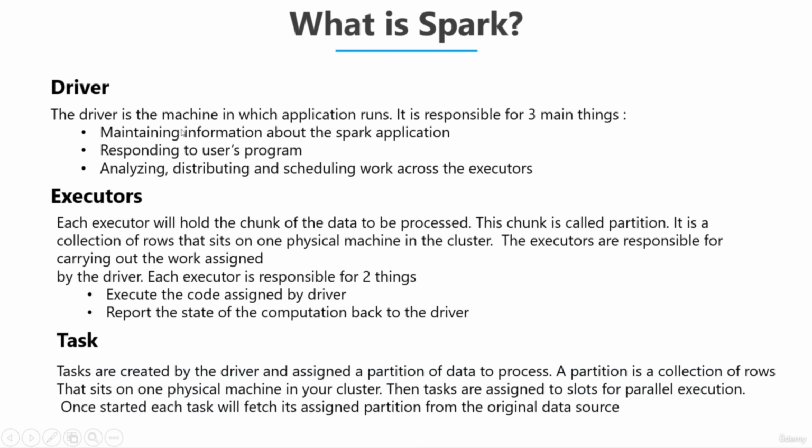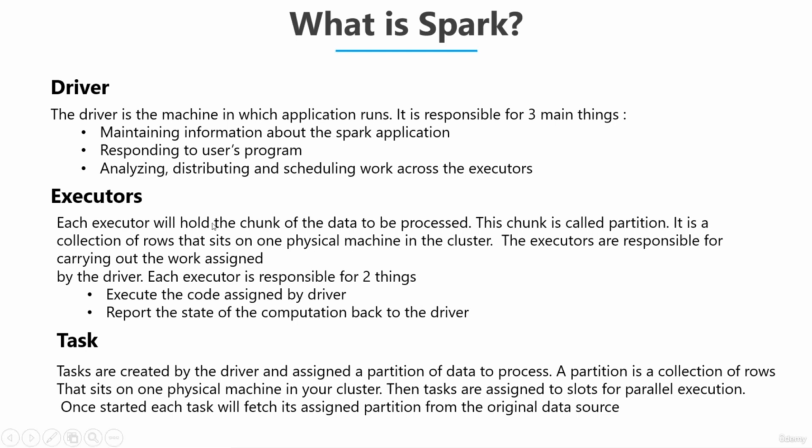If I try to understand the work done by the driver, executor and task, then the driver is the machine in which the application actually runs. It is responsible for three main things: maintaining the information about the Spark application, responding to the user's program if some output is actually required, and analyzing, distributing and scheduling work across the executors. These are the main three tasks done by the driver. The actual work is done by the executor, as we discussed.